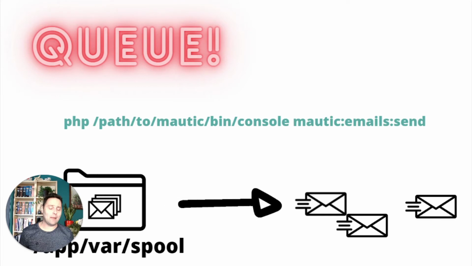So this is why it can happen that your progress bar is full, you have 0 emails actually gone out, you have 0 open rates, and you're like, what's going on? What happened? My mail sending is not working. So if you have the spool folder full with emails, then this cron job of yours is not working. So you have to make sure that this is configured properly. You can actually run this command by hand in SSH, and you will see what happens. You can time how fast your emails are being processed. It's really, really cool. You can see it live happening.